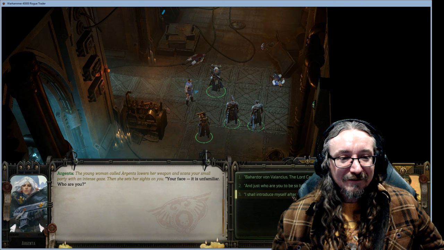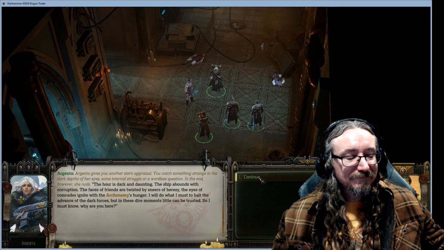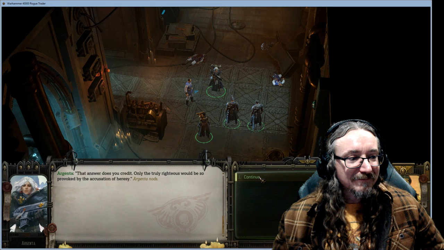Let's see, do we want to say anything special? The hour is dark and daunting. The ship abounds with corruption. The faces of friends who are twisted by sneers of heresy. The eyes of Yeah, she's a little bit too puritanical. Sister, I beg of fanatical. You. Now is not the time for interrogations. The ship. That answer does you credit. Only the truly righteous would be so provoked by the accusation of heresy. I cannot wait to rain righteous fire down upon each and every.